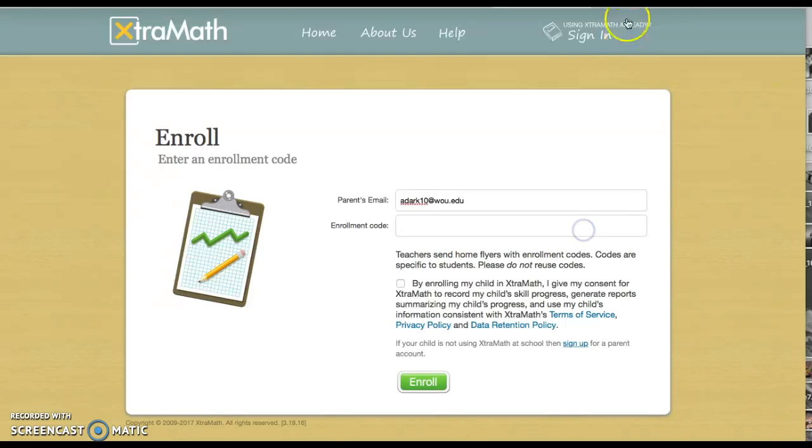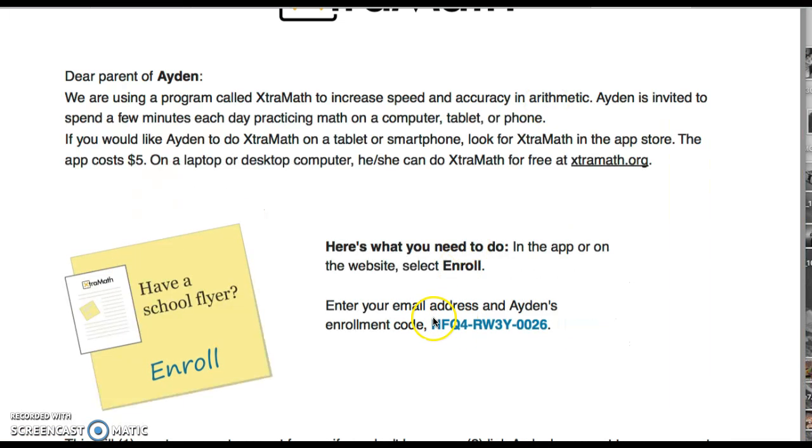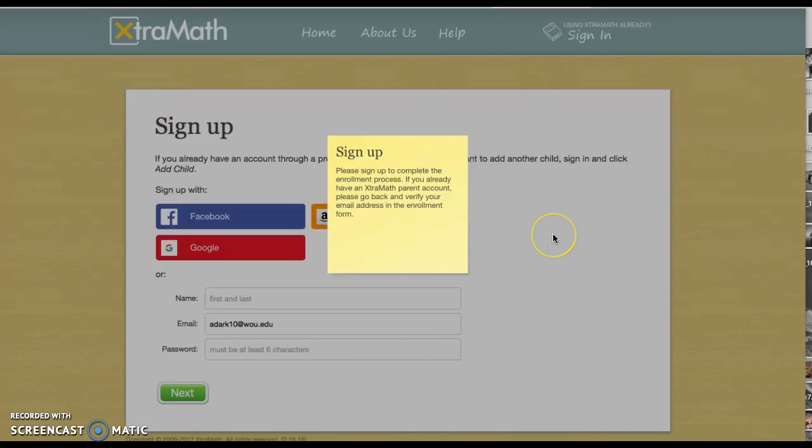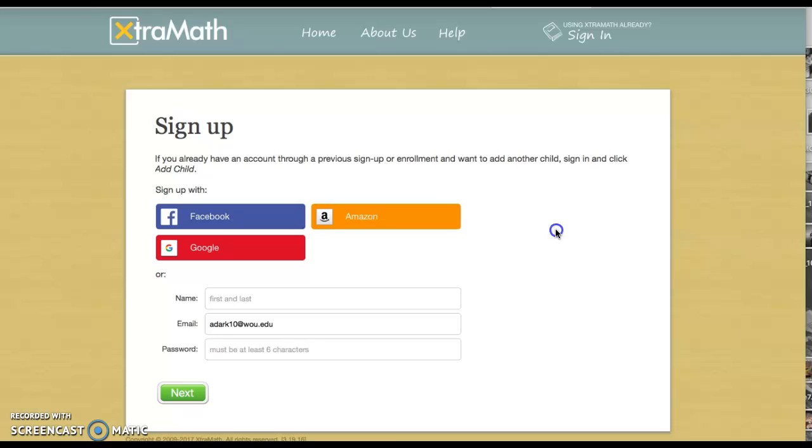You're then going to insert the enrollment code that is on your flyer. You click that you give them permission to record your student's progress. Then you click enroll.